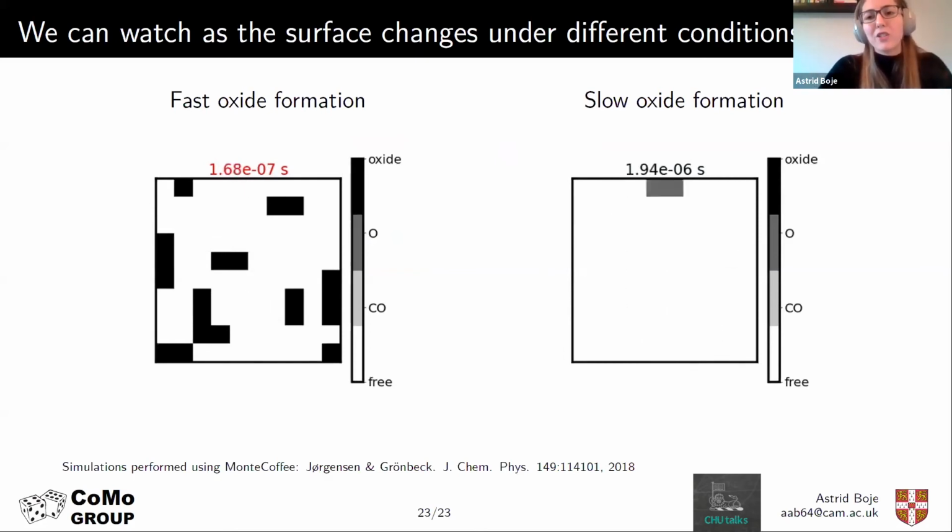And these kind of simulations are quite important because the formation of different copper oxides on the surface is quite poorly understood. These are not processes that we have experimental rates or first principles rates for. So it's kind of interesting to see what happens under different conditions. And there's a lot more development in this model that I hope to do in the future.